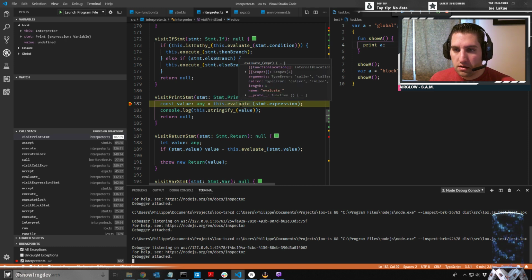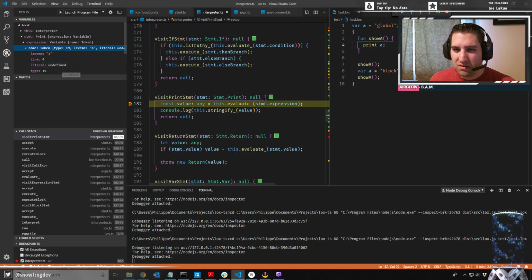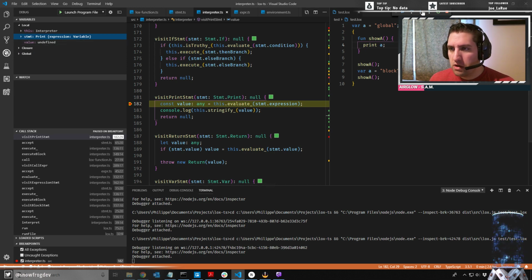So this evaluate statement dot expression. Okay, and our statement here is an expression, in the variable expression, which, let's see. Aha, okay. Well, it's a, and that's the token. Lexeme is a, literal is undefined. Now, is that normal that it's undefined at this point? Perhaps, right? Because technically evaluate would be the one, maybe, to, I don't know. Can't remember how it deals with it, but let's go in. Let's try to figure it out.